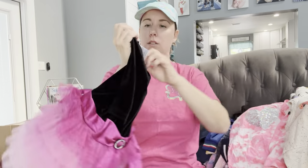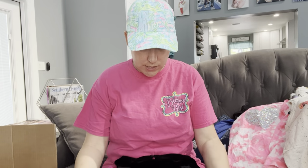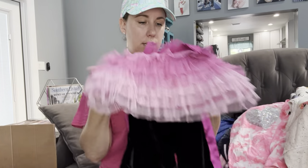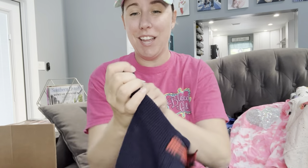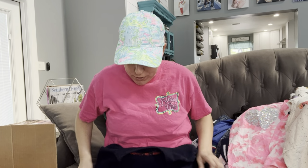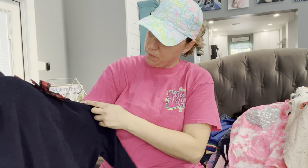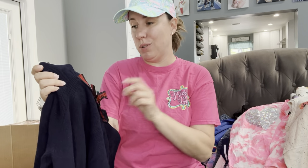This is some kind of tulle dress, but there's stains all over the tulle, you probably can't see it. And then this little bow has no crew cuts, yay, right? Okay, it is a size 14, but it's quite pilled and there are stains on it. So maybe I'll ask my mom to sweater shave this one as long as there's no holes. But Once Upon a Child's not going to take it because it's like a Christmas sweater. It's Crew Cuts Outlet.